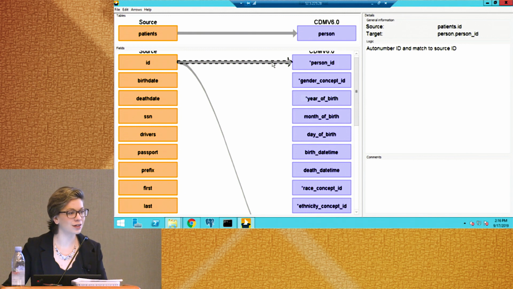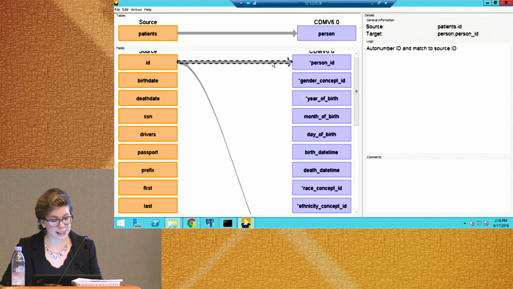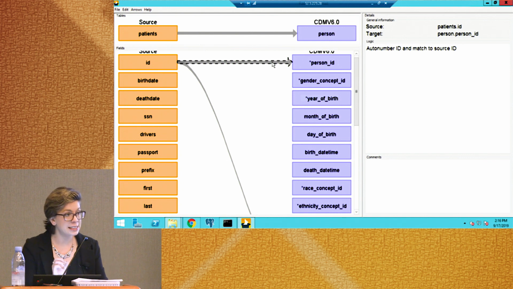Question? Could you real quick summarize again why there needs to be two mappings here, one to person ID, one to person source value? So the question is, why are we mapping the ID from the patient table in the source to two columns in the CDM? This is a really good question, and this is going to be a theme that you're going to see in a lot of tables. So what the CDM tries to do is preserve what's going on in the source data, but it's also trying to map things to standardized terminology. So in this case, the IDs that come from the raw data, I can't use them. So I have to standardize them.